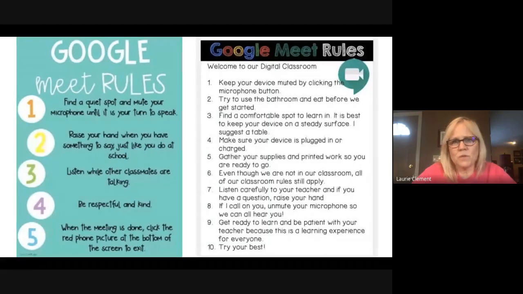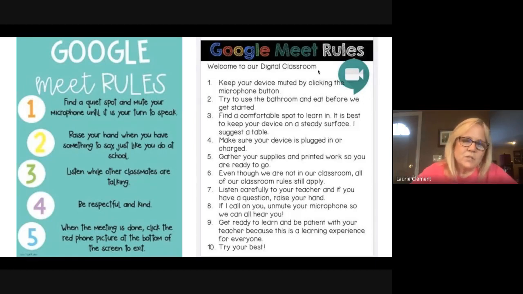I wanted to review a few of these things with you because, as you know, this type of learning is new to all of us. It is new to the students, and we really want to make sure that everybody's in the right mindset, because even though we're discussing this through Google Meet, it still is the same idea as a classroom.